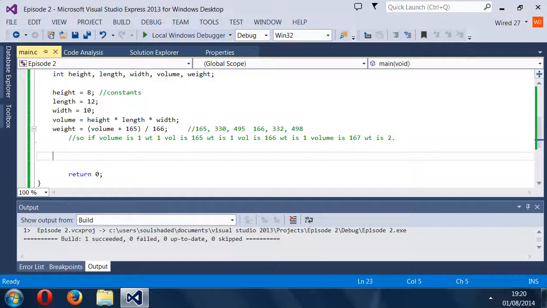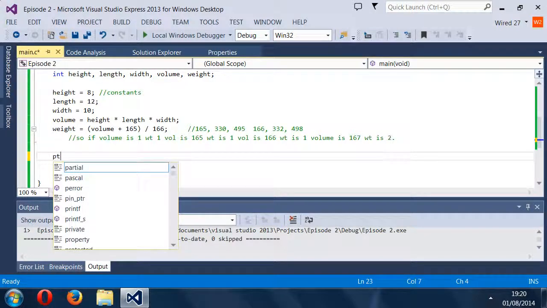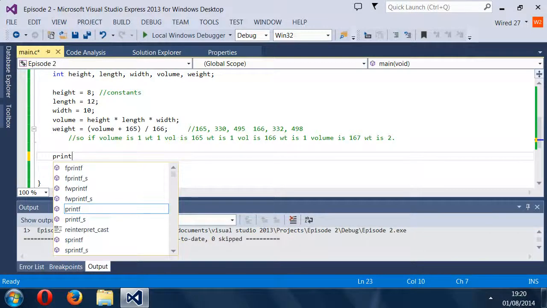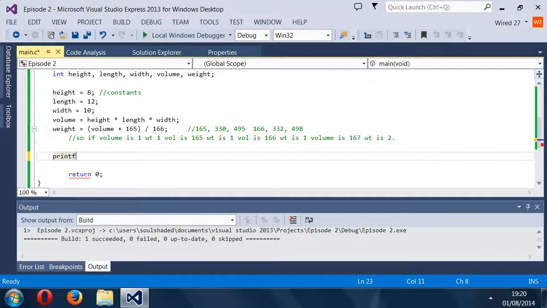So what we're going to do now is our print statements. First of all, we want to say what the dimensions of the box are. So we'll open our string here. So dimensions. Now, what we need to do is once again set the placeholders. And as you recall, we initialized the variables height, length, and width to be integer values after we declared them, of course, first.